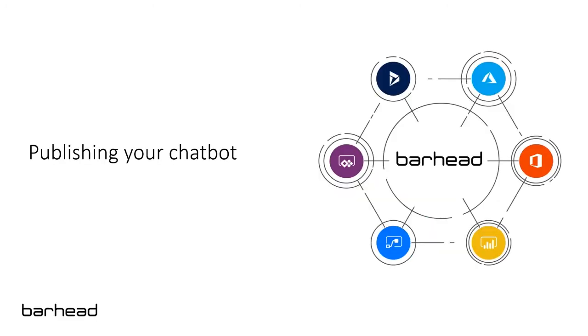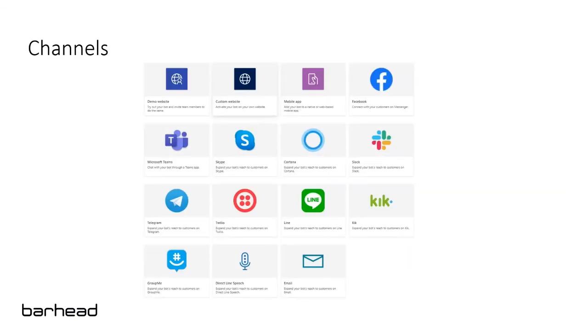All right, so I've mentioned a few times here that there are different ways of thinking about using Power Virtual Agents. So we can do more with this than it being a B2C on a website. That's when most people start with thinking about a bot. I need a bot on my website. Great, we can do that. Perfect. But look at all these other channels. So you'll see there that the demo website is one of the things you can do. That just allows you to test and play with it to see what it's looking like. And custom website, which is the standard thing, you want to put it out to your own website.